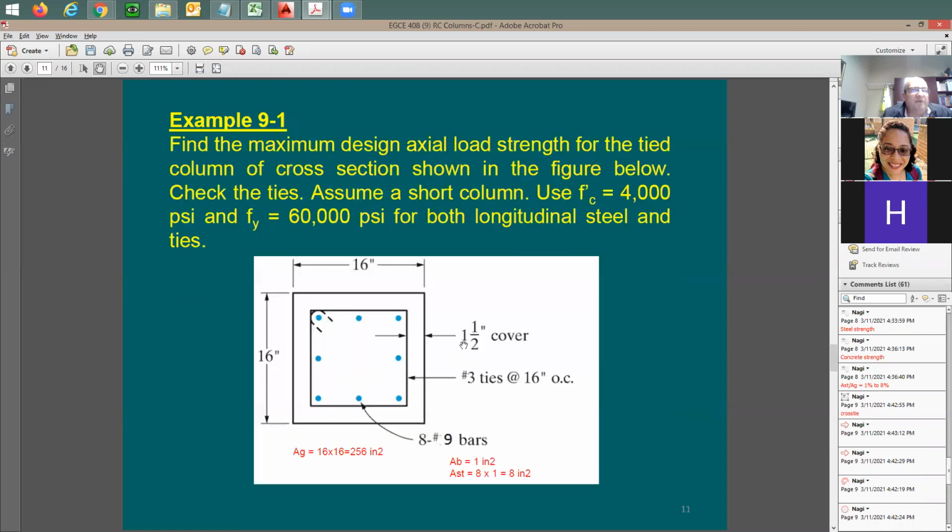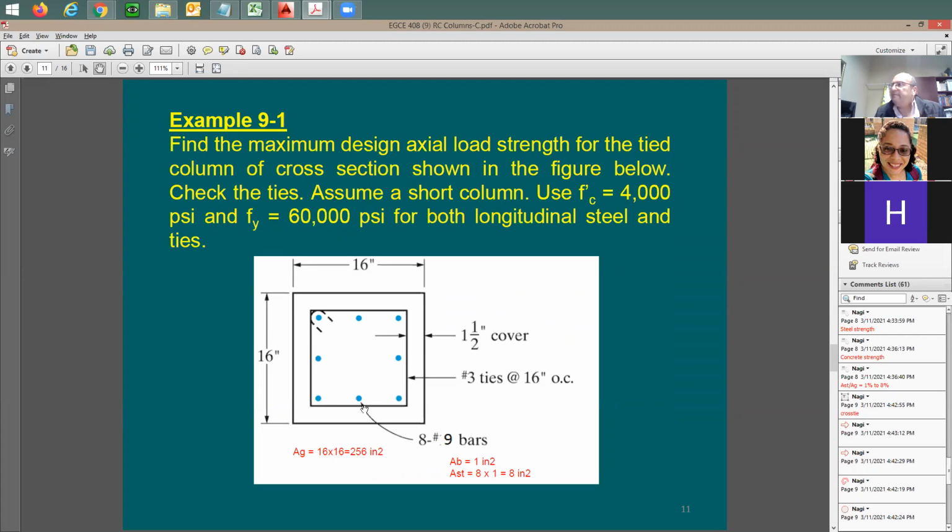Let me figure this out. Yes, here 16 inch, subtracting 1.5 inch from each side, subtracting number 3, which means 3/8 of an inch, from each side. Now with that, I have the distance from the outside of the vertical rebar to the outside of this vertical rebar. Now subtract 3 times 1 1/8 of an inch, and then at the end you divide by 2 because you have here 2 spaces.